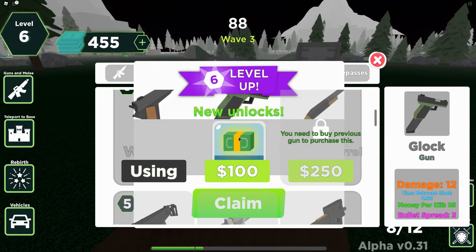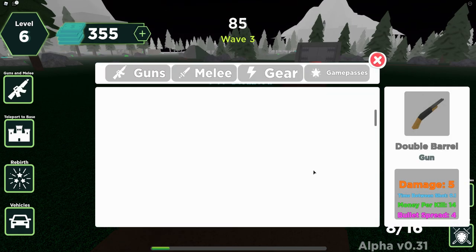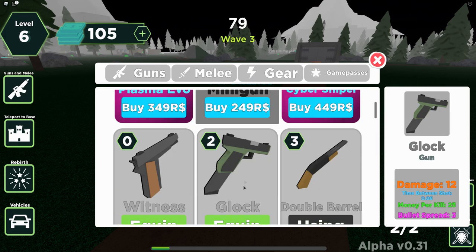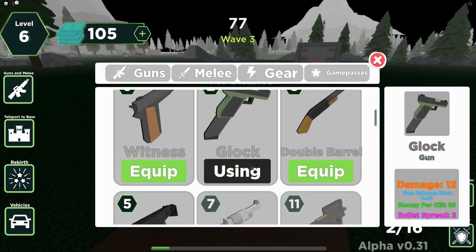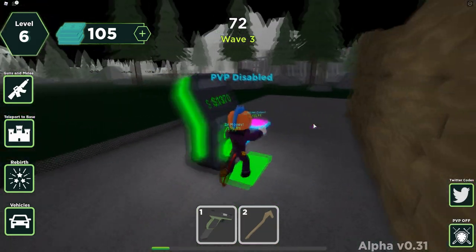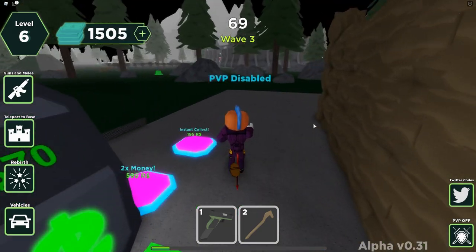Okay, let's try that again. There we go. Buy that. I can't afford you, but I can equip you. I can buy a minigun. Okay, I'm buying a minigun when I have a chance. When it starts getting harder, that minigun has to be bought. 150. I'm going to keep collecting goo for a little while.